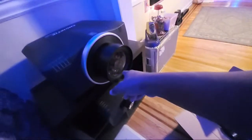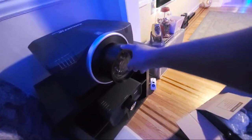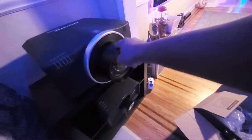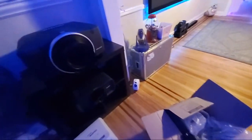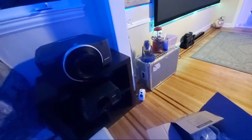And this particular lens right here is a short throw lens. This unit takes a standard lens, an extended lens, an ultra short throw lens, and a short throw lens. I got the short throw lens. This lens for this unit would probably cost you about $12,000.